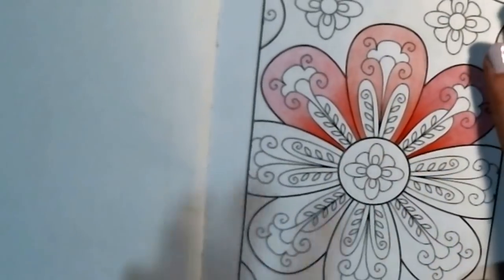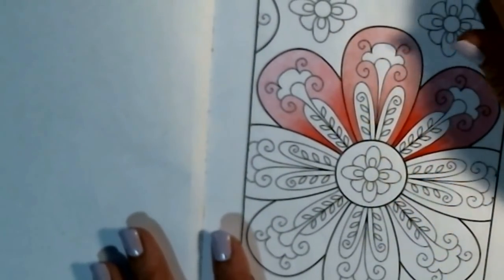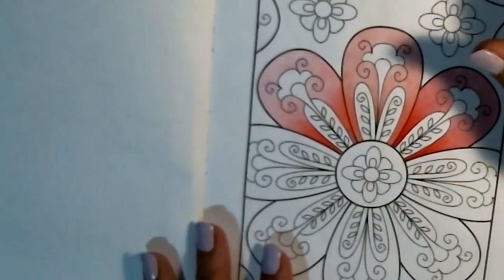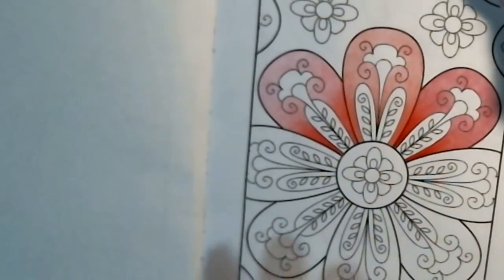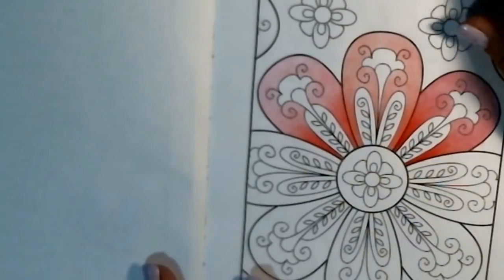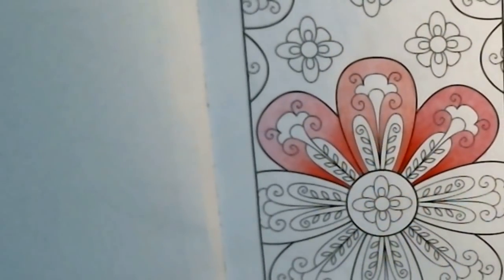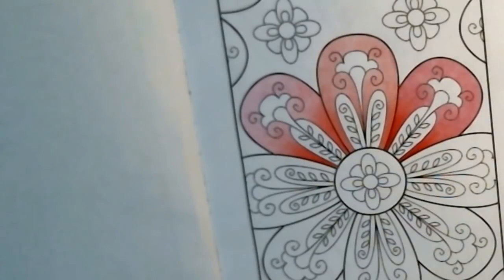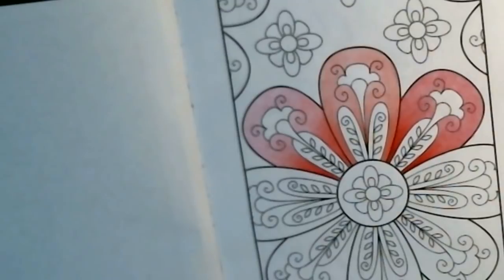So, I mean, I just wanted to prove this because I feel like people are getting upset with me over the whole Crayola debacle. And I'm like, you know, Crayolas are not a bad pencil. I'm not trying to tell you that Crayolas are horrible and you should throw them in the burn pile and, you know, sing Kumbaya with marshmallows. I'm saying that for me, I feel limited when I only have Crayola pencils in my arsenal. So that was the entire purpose of, when I say that, that's what I mean.